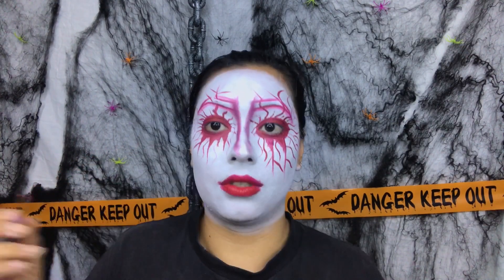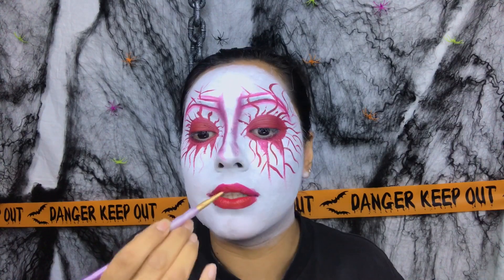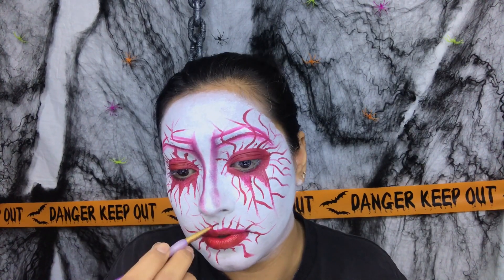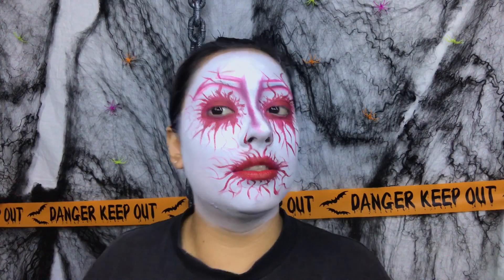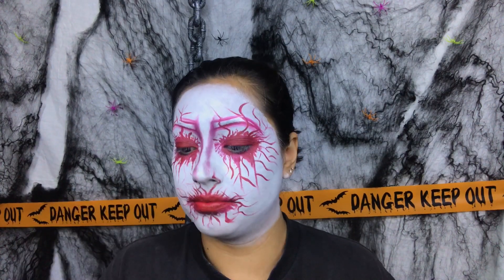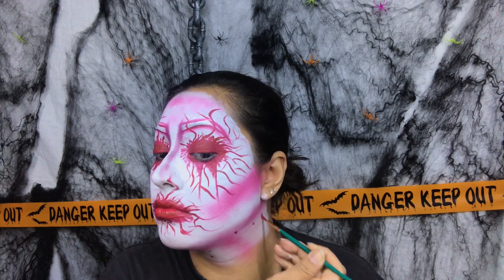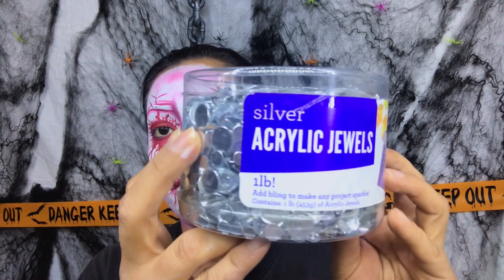I'm giving it kind of like a fire sort of look, so it's going to look crazy already. Right here you can add some to your lips, but it's already red as it is. You just have fun with it — you see how it creates those little tiny lines? Just have fun with it, don't overdo it either. I'll use this brush here, PH Cosmetics number four, and dip it into the red one. In case you want to go get some, I got this one from Michael's when they were almost 50% off — I literally got it for like six dollars.